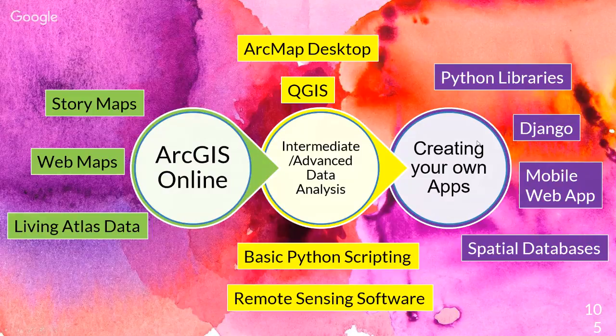And then here, creating your own apps, either using Django or Flask or a mobile web app. We can dive deeper into spatial databases and maybe even Python libraries if you're interested. But this is where we would go into GeoDjango and maybe even Flask. And you can use Mapbox or Leaflet.js to get the JS or the CSS into those web projects. So today I covered both the beginner and almost intermediate specs for GIS, and I'd see future talks including GeoPandas, GDAL, and maybe even GeoDjango.